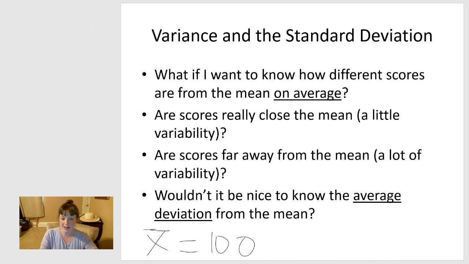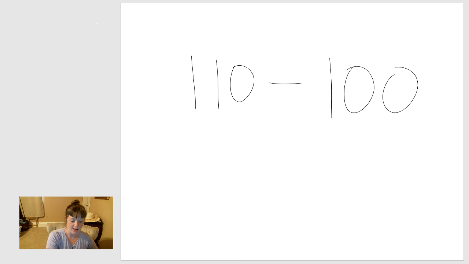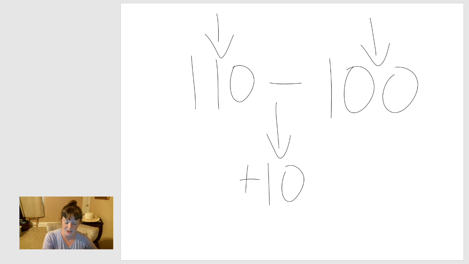If I want to know if someone is different from that average, let's say person 1 toddles along, and they have a score, not an average, this is an individual person's score. X sub 1 means the first person who came into my data set. They had a score of 110. Well, I could turn that person's score into a deviation score by simply subtracting the average: I would take that person's score of 110, subtract the average, and I would get positive 10. That is a deviation score. It tells me how this person deviates from the average.